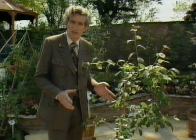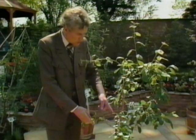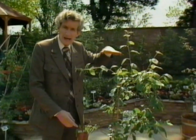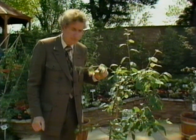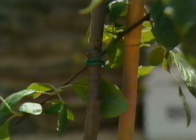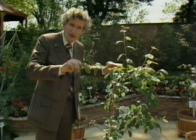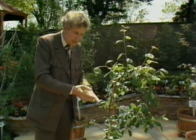The fruit garden is not forgotten because there's an idea here to make your trees smaller and to make them more fruitful. Usually when we have a one-year-old Victoria plum tree, it grows like a streak of light into a great tall stem. And when the nurseryman cuts it back, it tends to produce just 2 more branches that go up much too vigorously. Well, if we use the old system of bending that strong branch right over instead of cutting it off and tying it down at the base, then the buds up the middle of the stem grow in just the sort of way we want, not too strong and not too weak. And in the second year, you can bend them again to produce lots of little fruiting spurs.